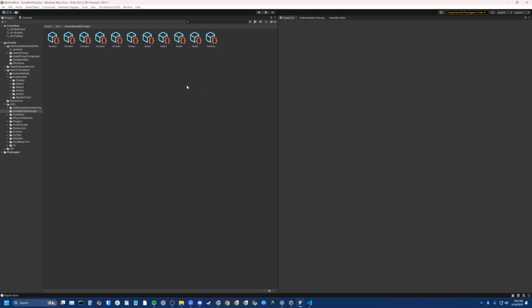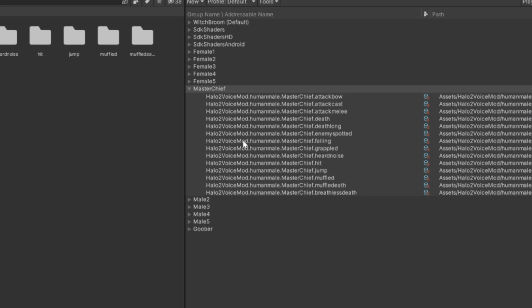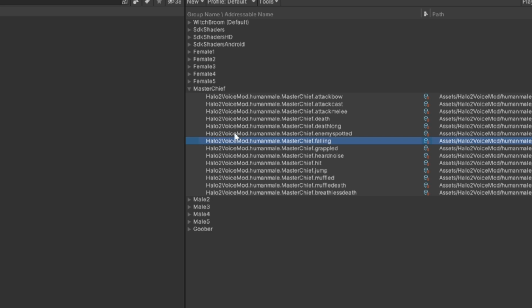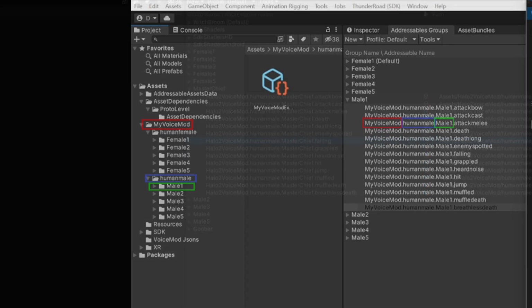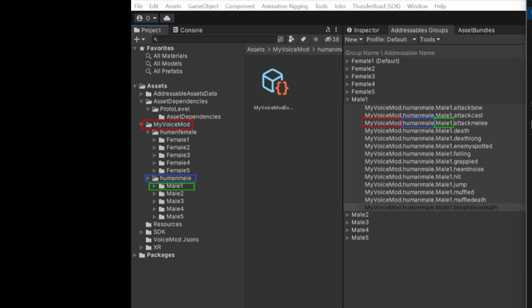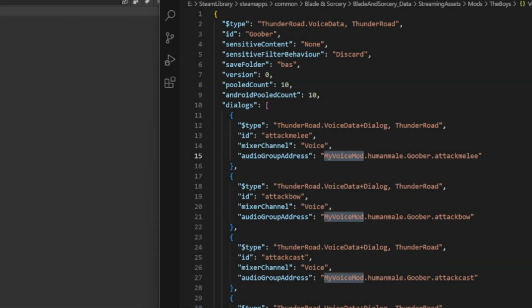Now, remember when I said it had to match the addressables in Unity? We're going to go back there and take a look. Now you either have to change the name in the JSON or change the addressables in Unity to match the JSON. But, like I showed you earlier in the video, the addressables simply reference the folders where the audio containers are found. So if you make changes to the addressables, you have to also make them to the folders. There is no reason to rename the addressables in the folders, so I will just rename the JSON.